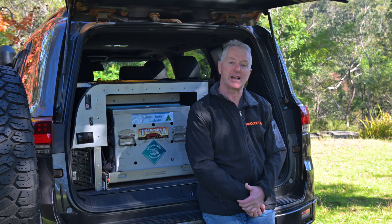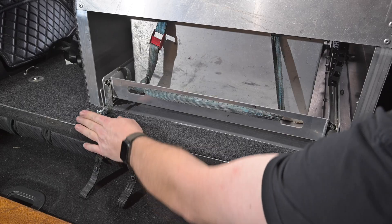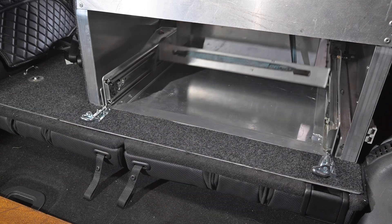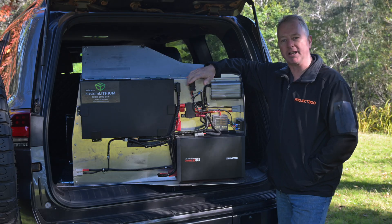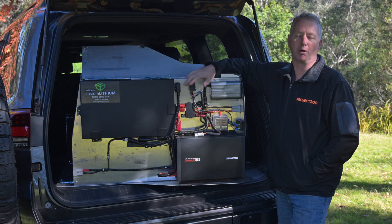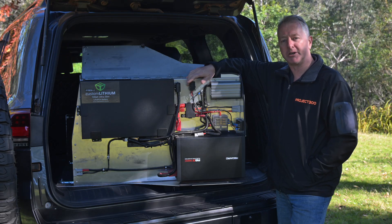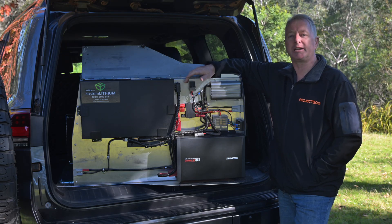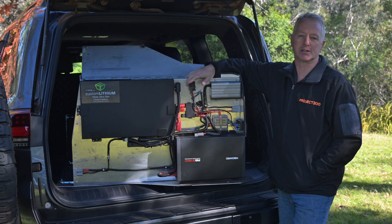I've actually disabled the tilting function most of the time because I'm tall enough to see in without it tilting. The side of the enclosure between the fridge and the side of the car serves as the mounting surface for all of the electronics, and that's where the module really gets interesting. After speaking at length to Stefan from Richard's Auto in South Australia, we came up with what I believe are the best options to make this setup as useful as possible.